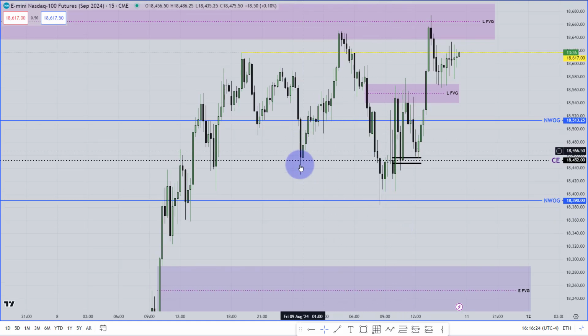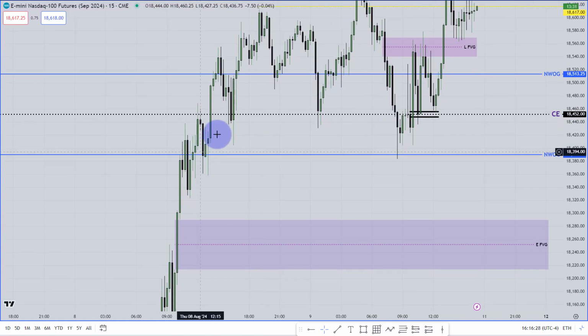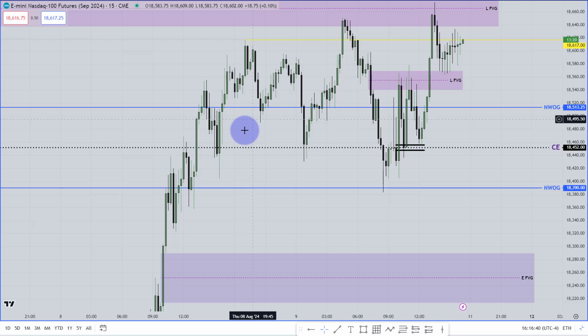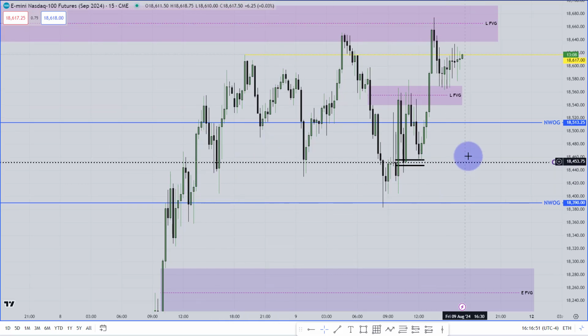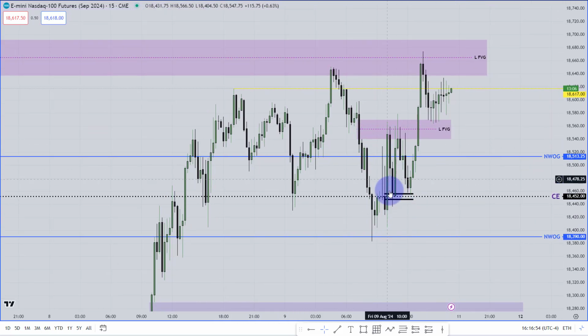Now if you don't have the new week opening gap, what are you going to do? You will look for the bullish last fair value gap from the 15-minute chart, or the anti-fair value gap. Most importantly, you should look for the last fair value gap. So you will use this new week opening gap concept with the last fair value gap from the 15-minute chart. If you don't have the new week opening gap, you will think that way, with the bullish last fair value gap. Okay? As I have the new week opening gap, I'm just going to explain with the new week opening gap.